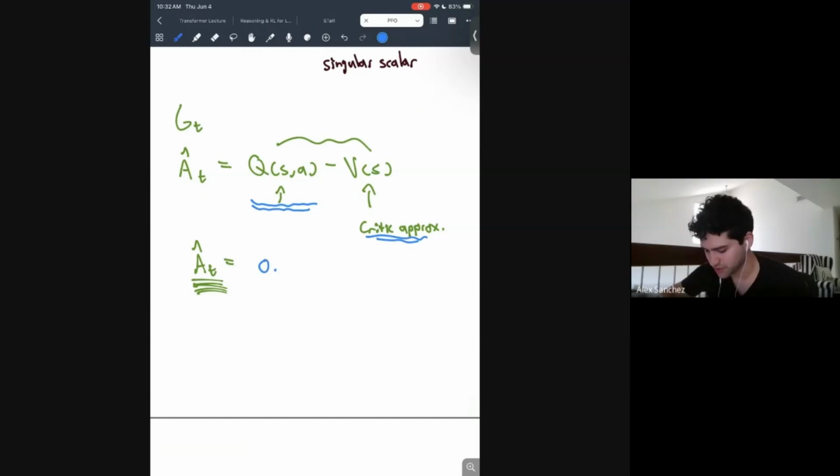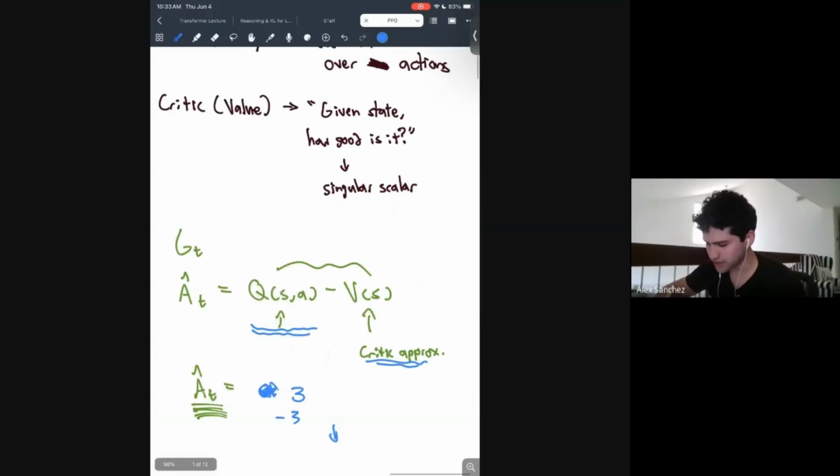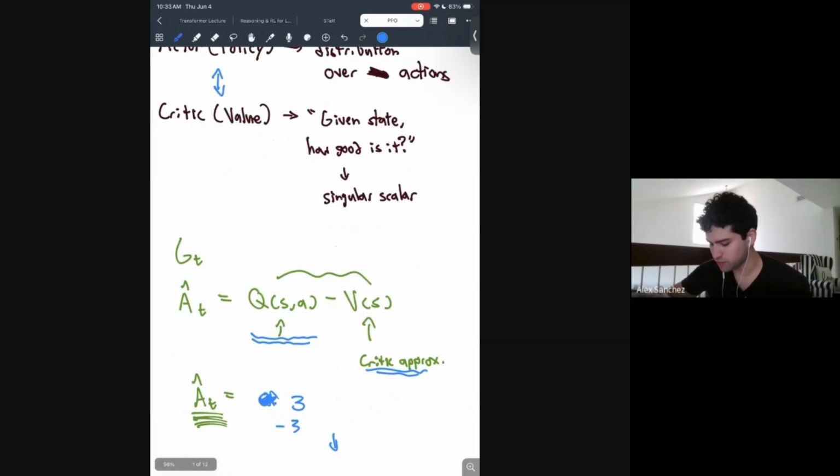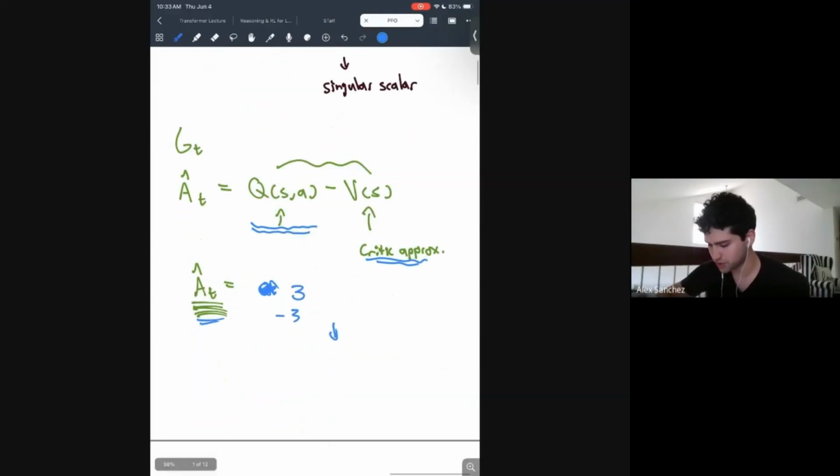And let's say this is positive, like 3 or something, now we know to push the gradients and the weights of our policy model closer in this direction, and to try to raise the probability of this action being taken. And if it's a negative value, we lower it. And these two play off of each other, right? The policy creates an action, and we see the advantage that action gives given this equation right here.